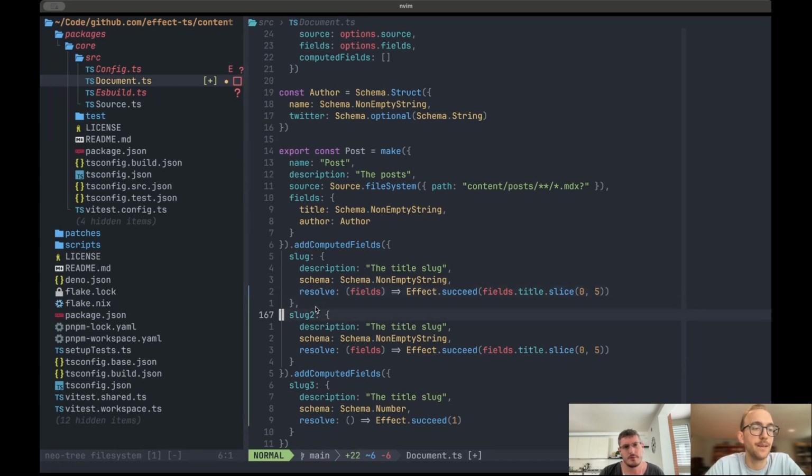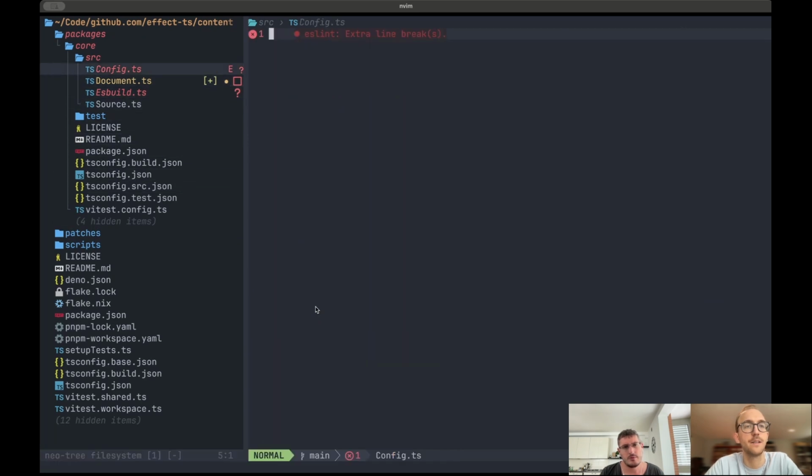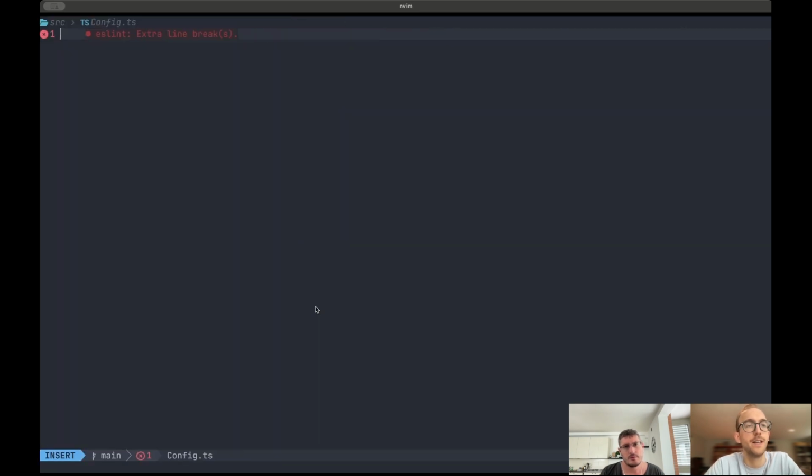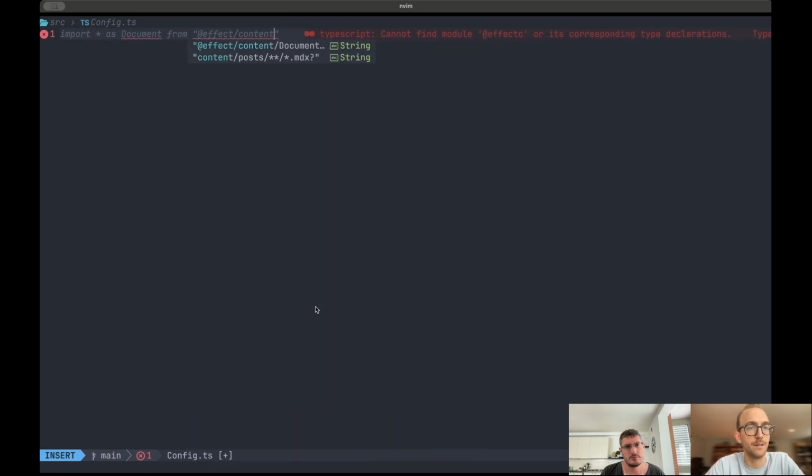The config file, imagine this is our content layer config, right? My idea would be you'd be importing everything as document from that effect content document, and then you'd be doing export const post equals document.make, and so on.